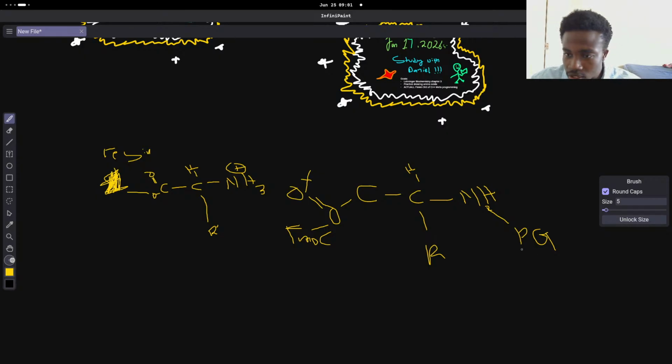No, it doesn't make any sense. Oh, actually, wait, no, it does make sense, right? Because if you think about it, if this is always protected, what's going to happen is when you attach this one, you then cleave the protecting group here, and then you also remove the Fmoc here, add them, and then this is blocked off obviously because there's a trityl on it. This is also going to be blocked off, and we just have the amino group still protected.